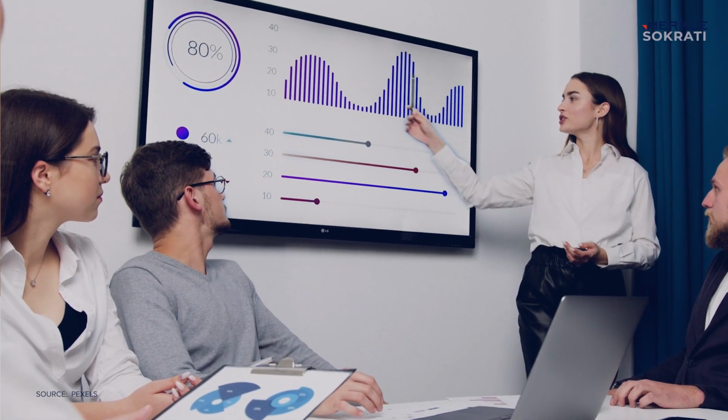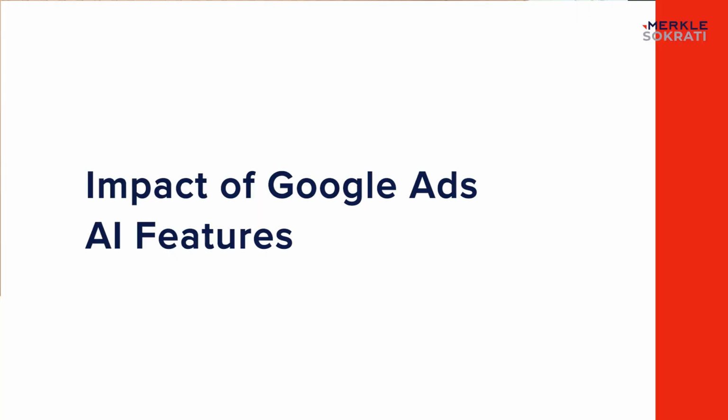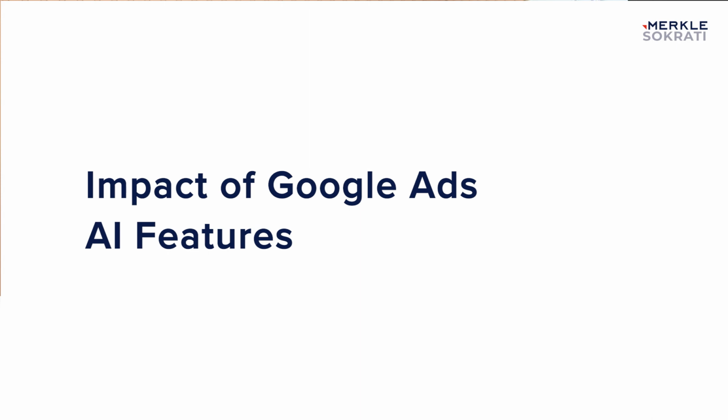So how are these automated campaigns faring for you? There has been a habit that you do a lot of data crunching, pulling out data from your manual campaigns, and a lot of effort was put into doing those analyses and number crunches, giving that feedback to the campaigns and optimizing them on a regular basis. Now that process has completely changed into an automated process, like UAC, right? When UAC got introduced, the whole landscape changed, and especially for a first-time advertiser, it was very easy to launch a campaign if they have an app. It was getting managed with only a couple of clicks. And I think the same is happening for PMAX campaigns. Now, since the onboarding process has gone easy for an advertiser, do you think that these automated campaigns are giving you equal or better output, so to say?